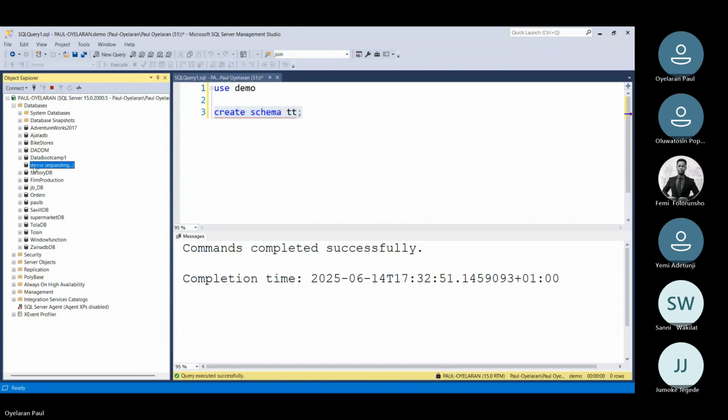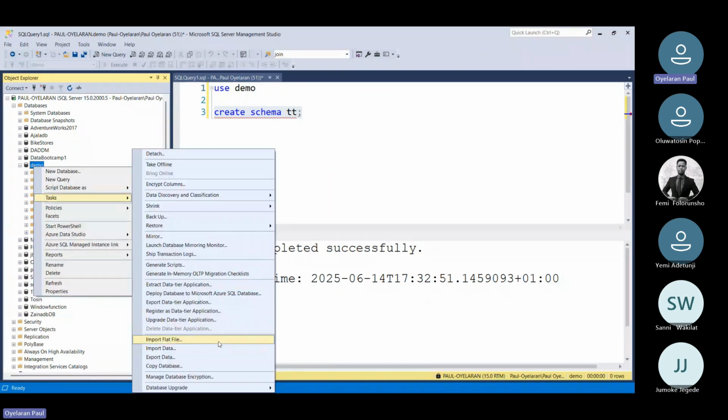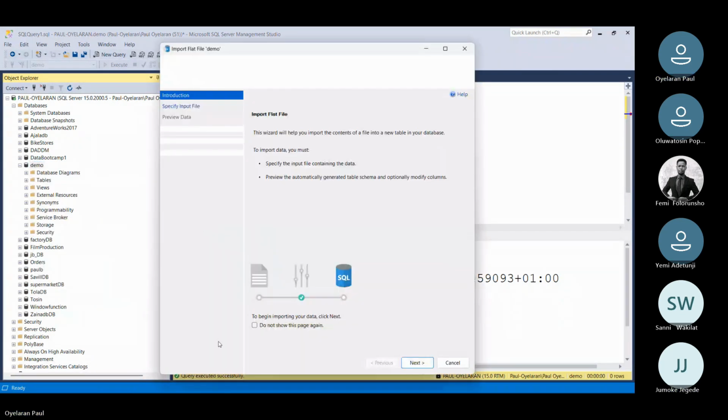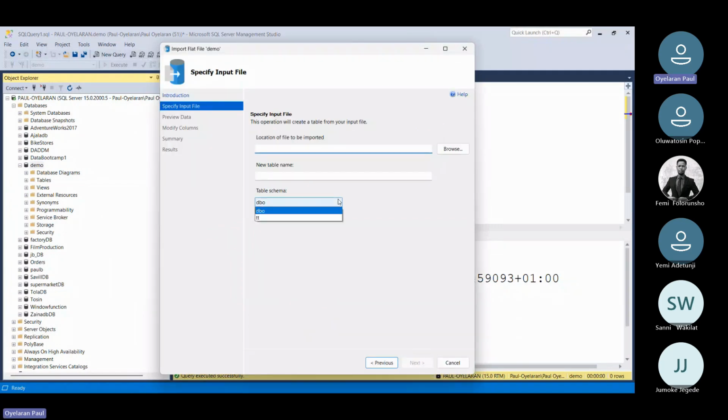So I want to import data now. Let's say, for example, I want to import the data now, right? Can you see now? I will see my schema here. Can you see now? Hello. We are with you. We are following. All right. Yes, so this is the schema that I've created now.